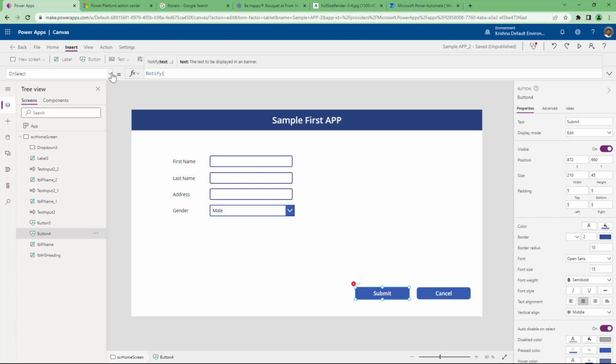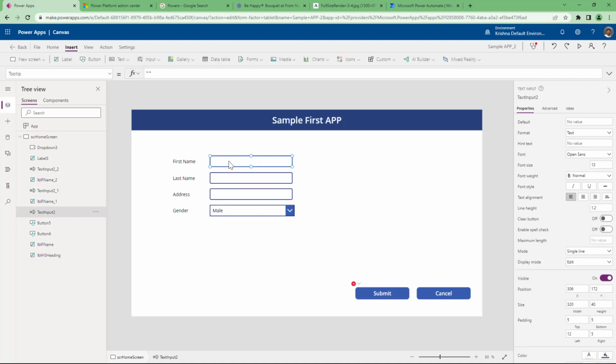How I can do that is, for a text box, the labeling is txtFName, so text box first name. Guys, are you able to follow me? Yes, sir. txtLName, and this one is txtAddress.